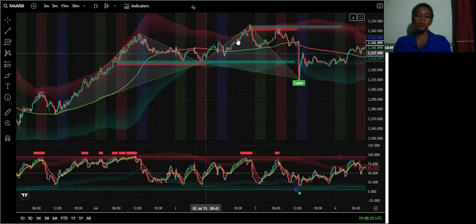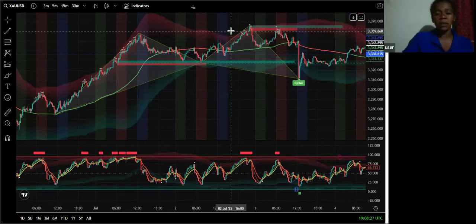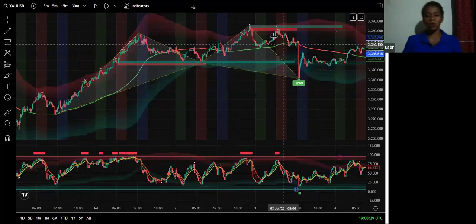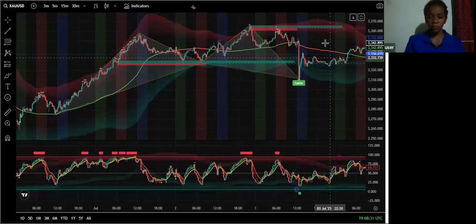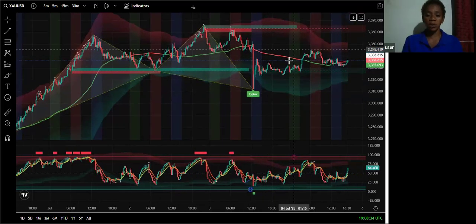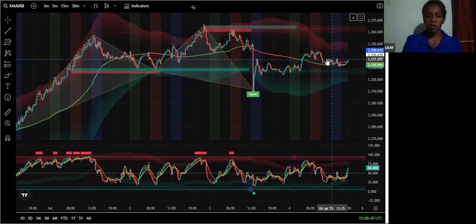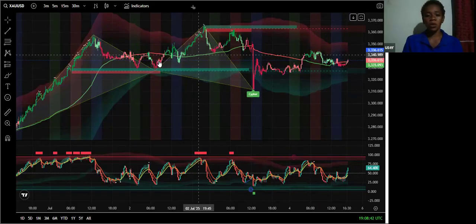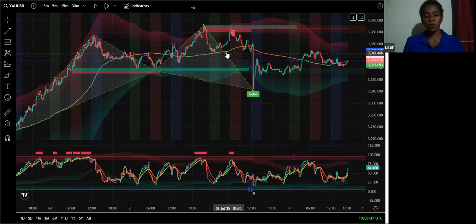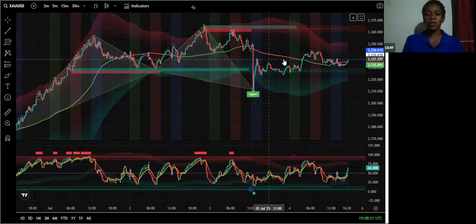Now, on this Smart Money Scanner, I know that in our previous sessions, you must have understood the whole indicators here. Like this line on top of the chart is called a moving average. Some persons call it exponential moving average. When the market is below it, that means the market is selling. But when the market is above it, that means the market is buying.